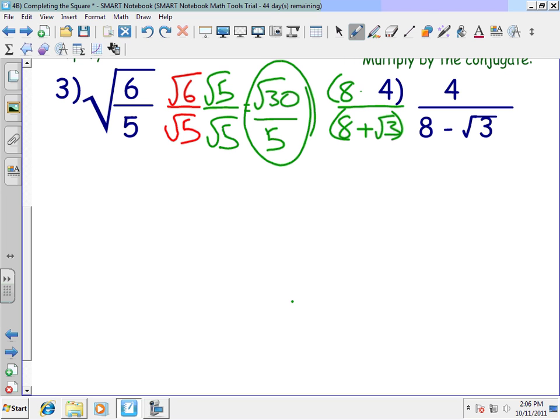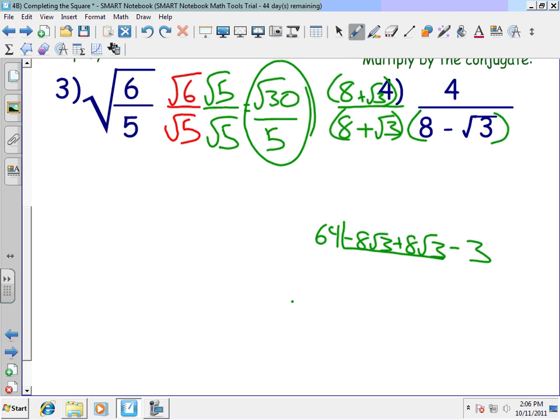So x plus the square root of 3 on the top. By doing this, they're identical on the bottom except one's positive, one negative, so it's going to get rid of that middle term, which happens to be radical. Here on the bottom, we're going to have 8 times 8 is 64, and then negative 8 radical 3 plus 8 radical 3. The last term is radical 3 times radical 3, which is simply 3, positive times negative, which is simply a negative.